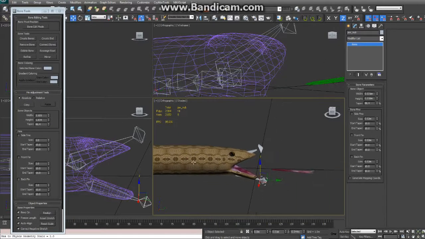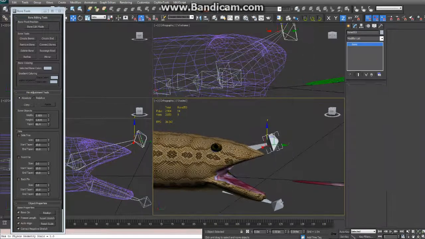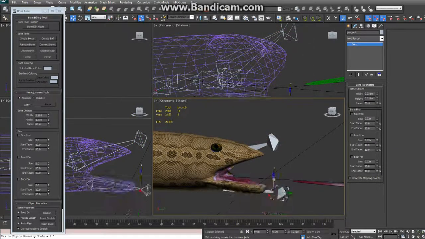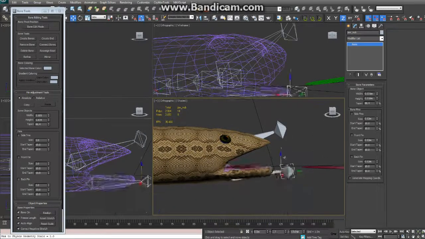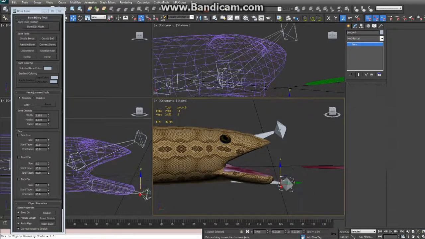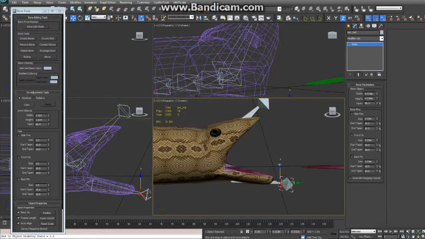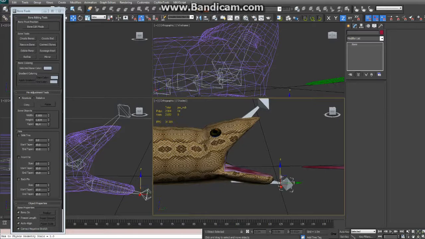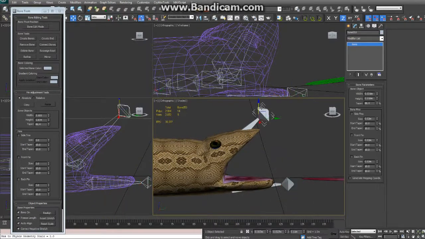Alright, well, I've cleaned up the skin a little bit around his mouth. Took about an additional half hour. I'm not very good at it, but it looks pretty decent. It's weighted pretty well, so the animation should be fairly quick anyway. And he opens his mouth to eat like a rabbit or something. That'd be alright.